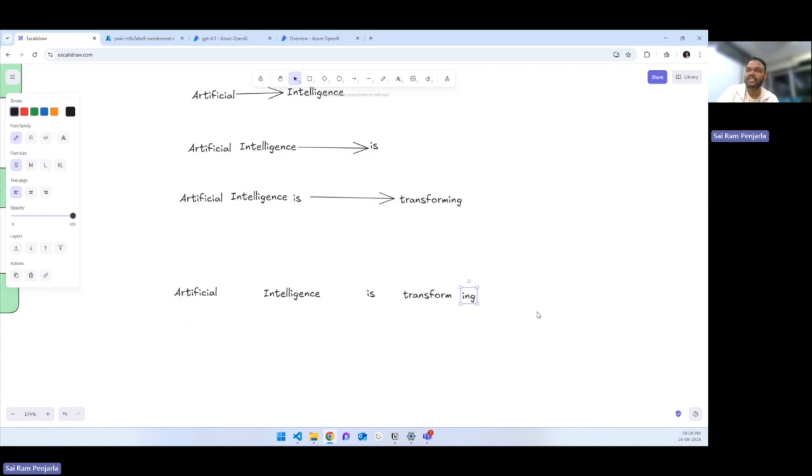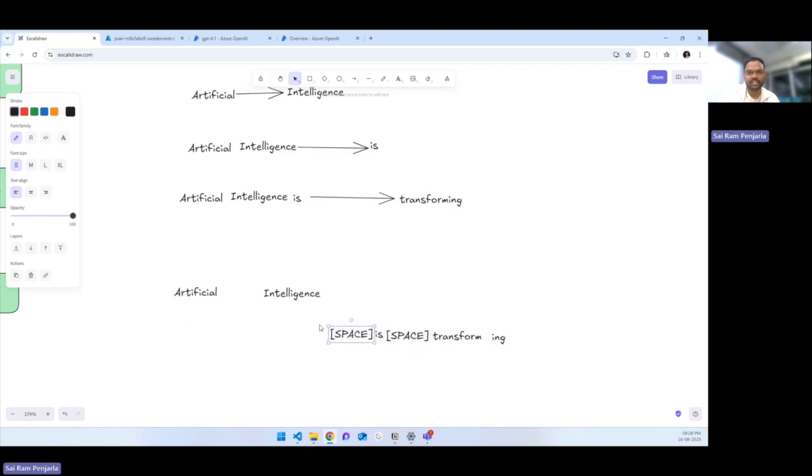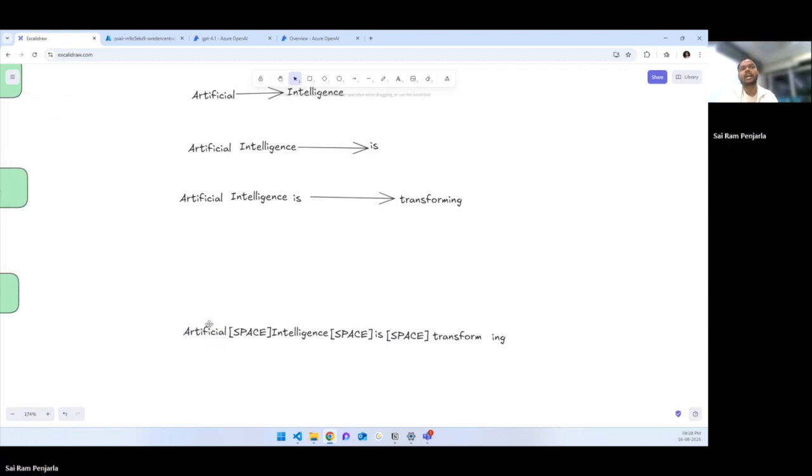Transform can be one token, ing can be one more token, and space is also a token. So in the actual predictions, this is how it will look: artificial, space, intelligence, space, is, space, transform, ing. Ing is a different token. So they're all different tokens. Token doesn't mean a word. A token can be a part of a word as well.